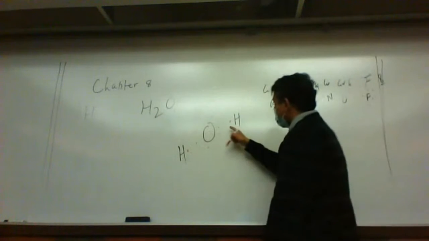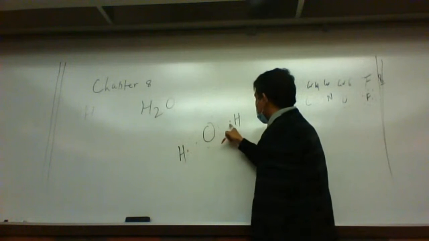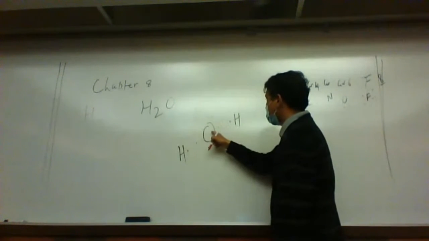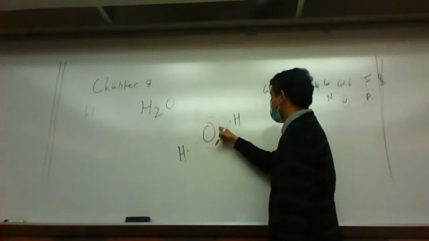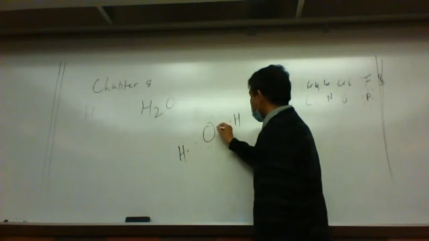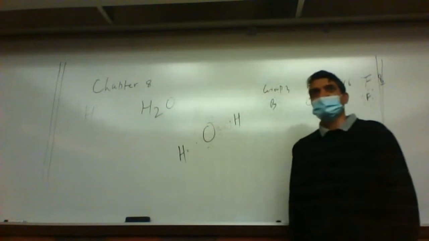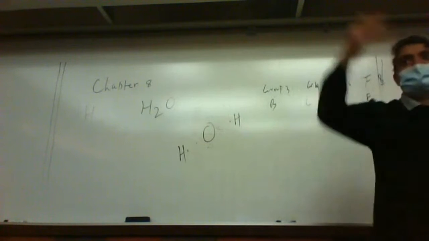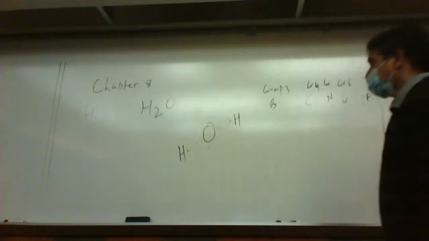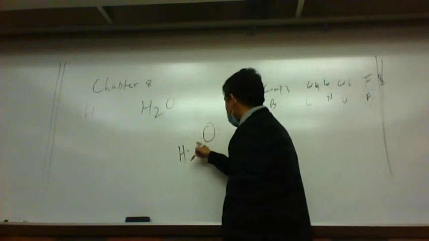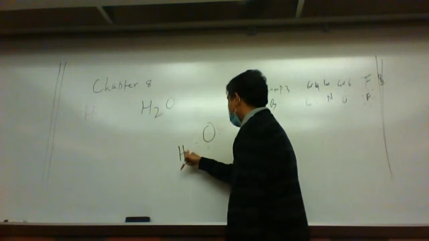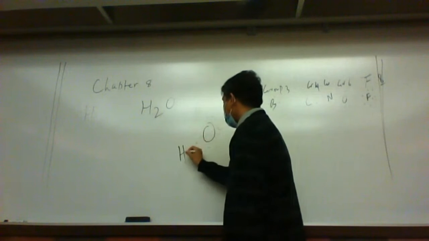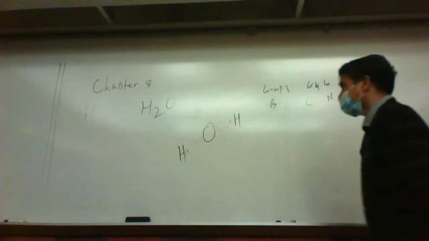No question here. So this hydrogen gives this electron to oxygen, and this oxygen gives this electron to hydrogen like this. So they share these 2 electrons. One gives another, so they keep exchanging their 1 electron. And the same here. So they share this electron. So water looks like this.